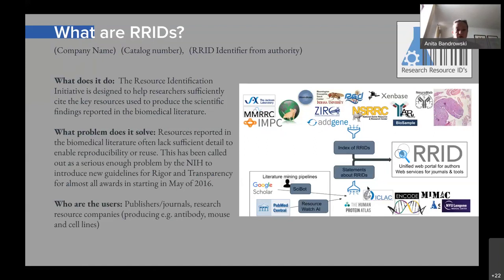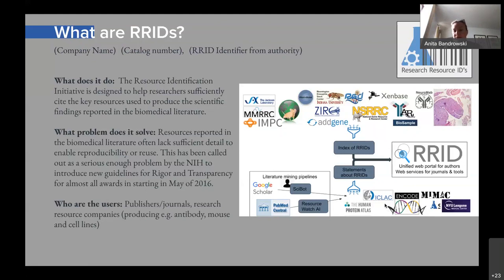But RRIDs also have something else in them. Because people are using the RRIDs now in the literature, we can actually mine the scientific literature for the mentions of these RRIDs. And so we're starting to create some very interesting artificial intelligence bots that are going through and mining this out of the literature in terms of what people have actually said about some of these things. And of course, we have a little bot that is used by curators to pull these things from the literature, that at least tells you which one of these is being used.